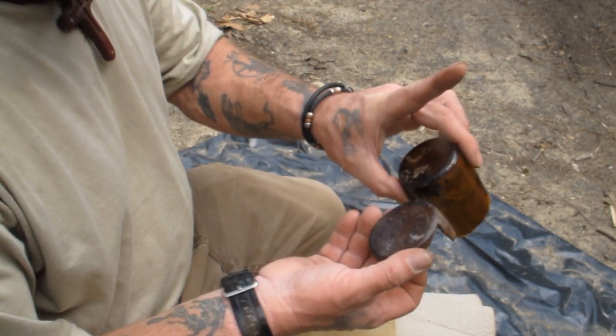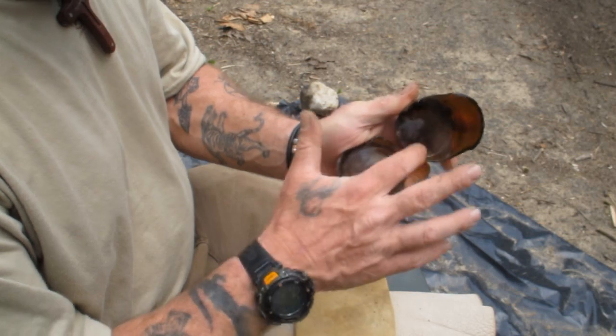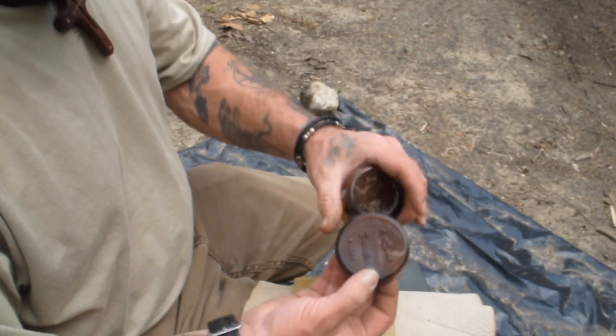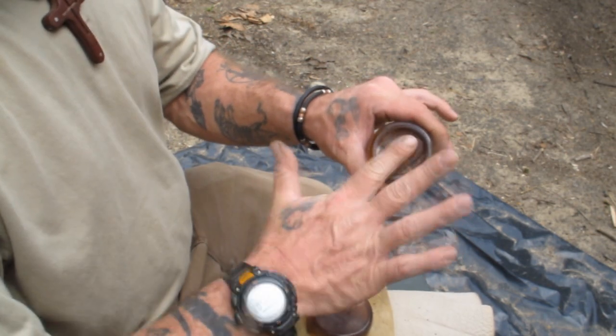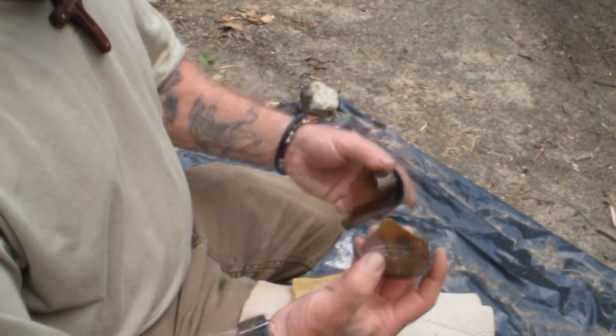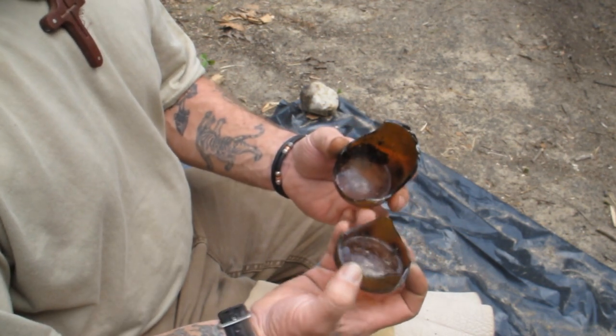Both of these bottles are probably old, but what I look for is I don't want too much of a crown on the inside. I've got a convex bottom here, but I have to look at the other side too, because I'm going to have to build up convexity. So the more indentation I have here, or the more concave that bottom is, the worse off I'm going to be, because I've got to build convexity in the long run to make this a good point, and that's important to understand.